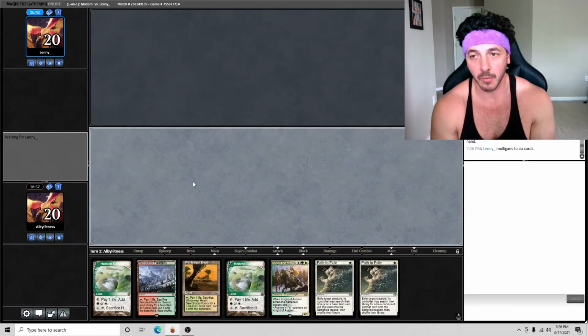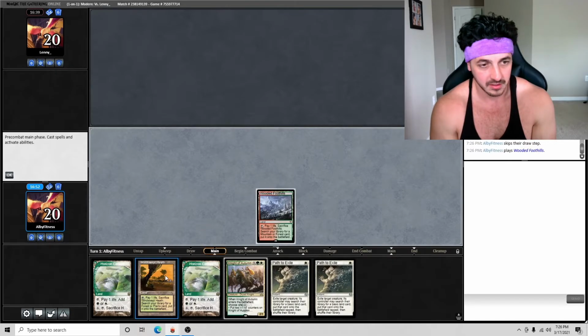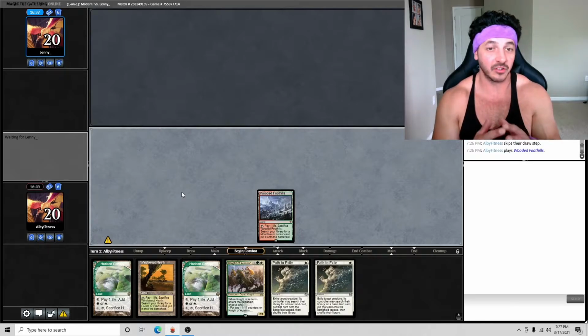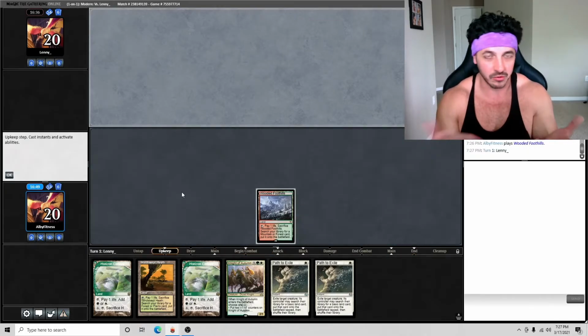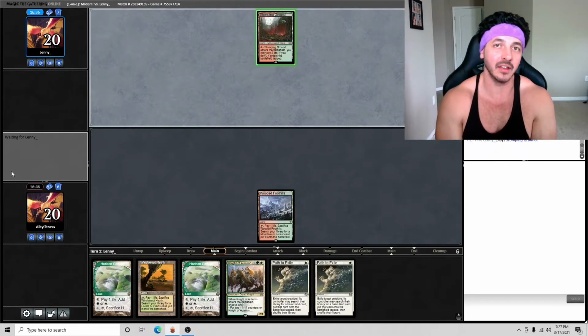So Lenny is mulliganing here to 6, which is good news for us because these decks go through their resources fairly fast, and their cards are not individually super strong. They're 1 and 2 mana cards. So I mean, they're decent. 4 out of 10 at best.